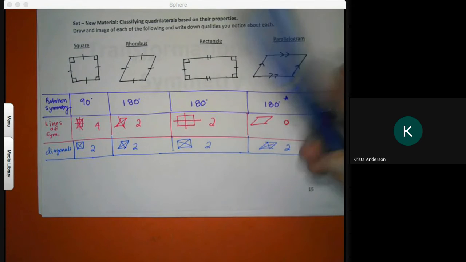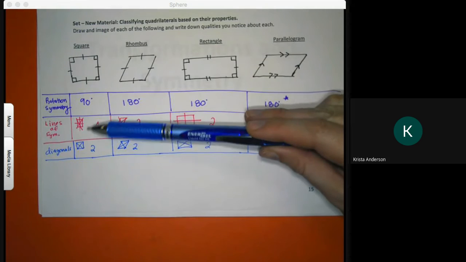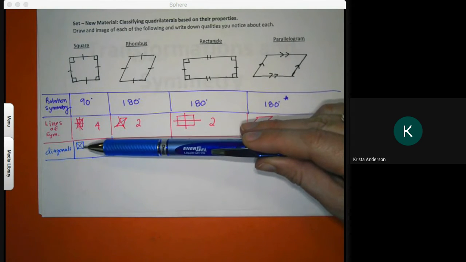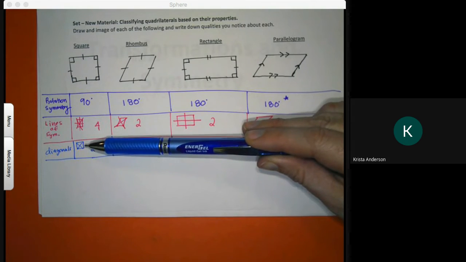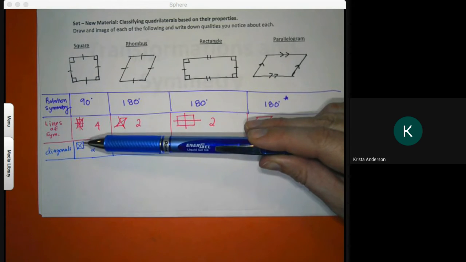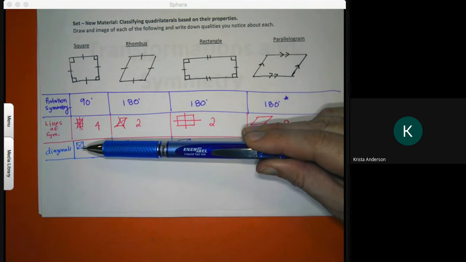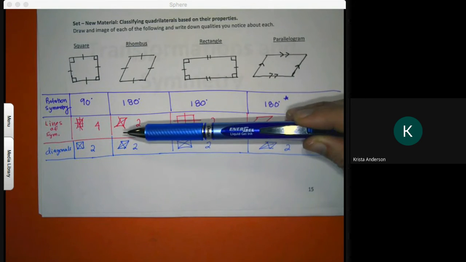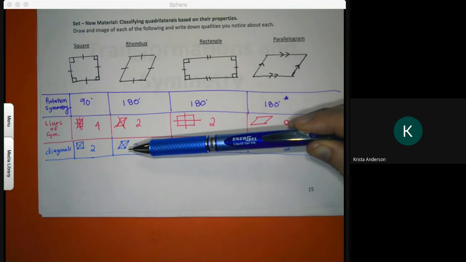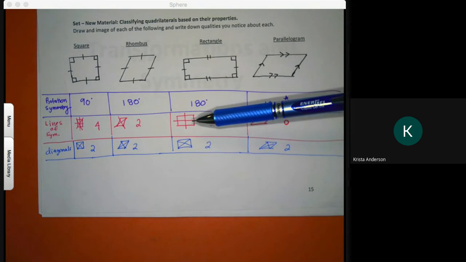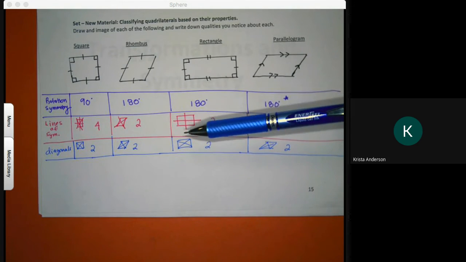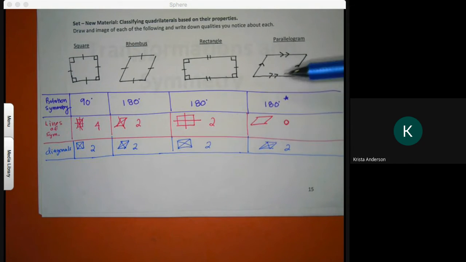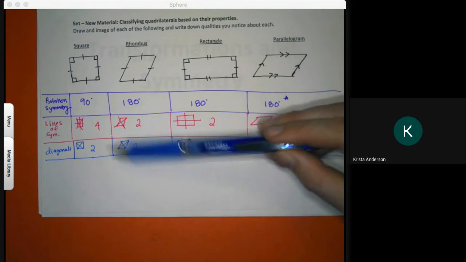As you look through, for a square, are its lines of symmetry matched with diagonals? Sorry, that's wrong. They are. The diagonals are also lines of symmetry. They would fold it in half perfectly. What about with our rhombus? Are the lines of symmetry the same as the diagonals? Yes, they're in the same spots. What about a rectangle? Are they the same? Lines of symmetry? Diagonals. They are different. And for my lines of symmetry, diagonals, they don't match either. So these are the two that match.